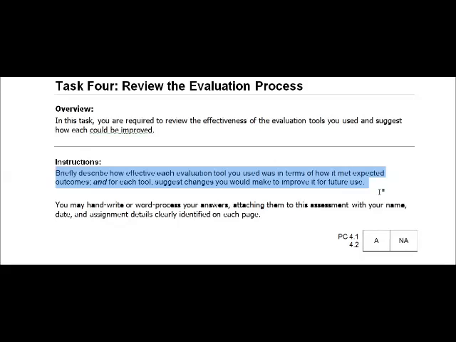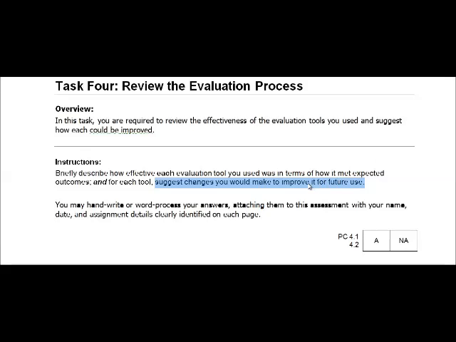Or it could be the other side of the coin. Perhaps it worked really well. The evaluation tool that you used really gave you some useful information, and it met all the outcomes, the things that you were trying to achieve from using it in the first place. In either case, you have to think about, if you're going to use that evaluation tool again in the future, what would you do to improve it and make it better, easier for participants or stakeholders to complete, and easier to make sure that you've actually captured that key information.